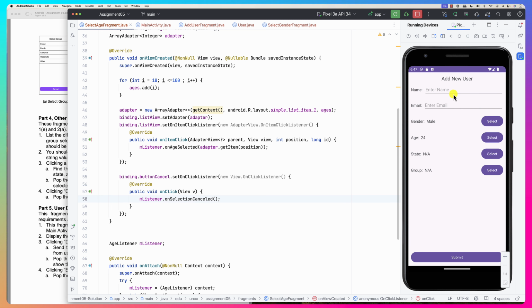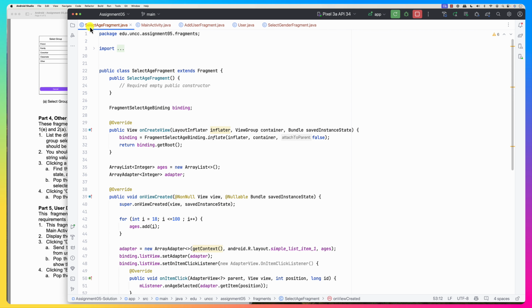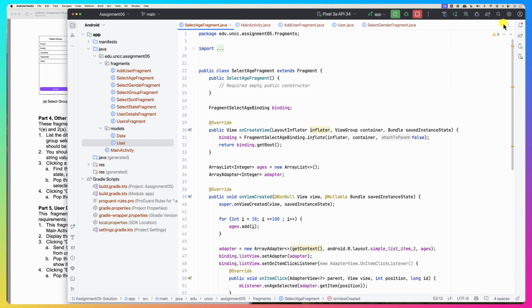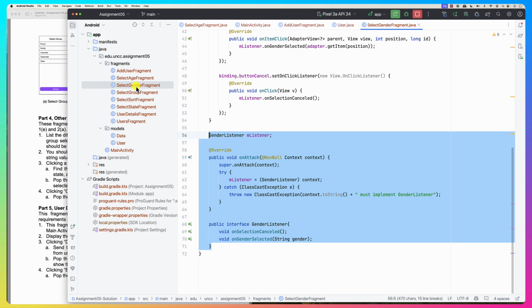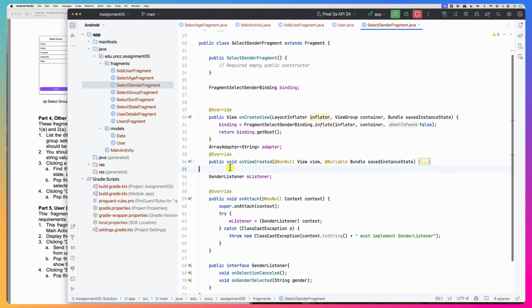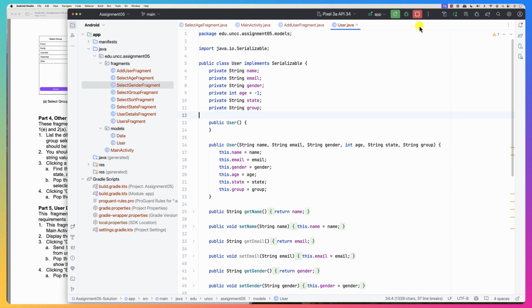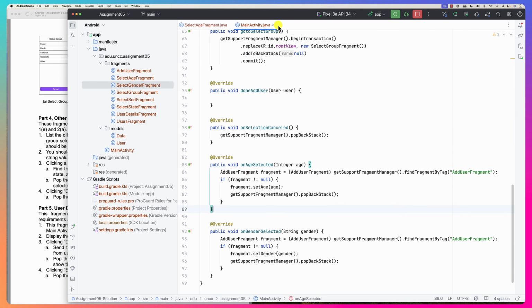All right, and the state and group are exactly the same as what we had before. So we can spend some time doing the state, and basically what I will do, just to speed up this process, is go to select gender and copy some things, because I think we can salvage some of the stuff that we have here. So I'm going to copy this stuff from here, Control C, right? I copied it. Select gender, because gender and the other ones are exactly the same.